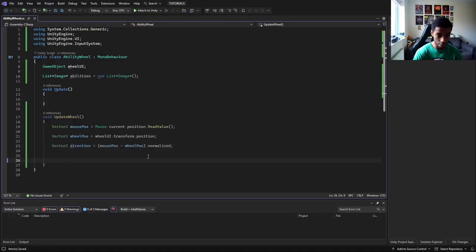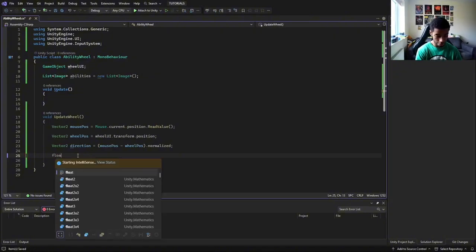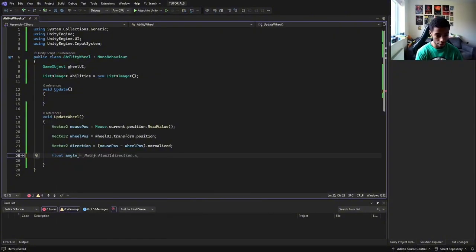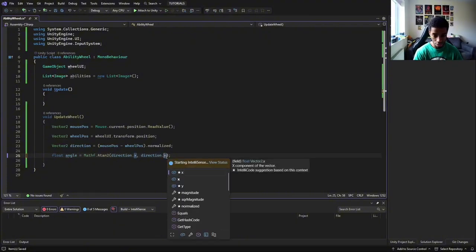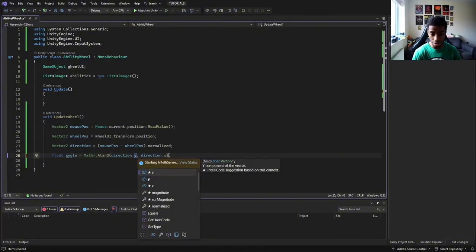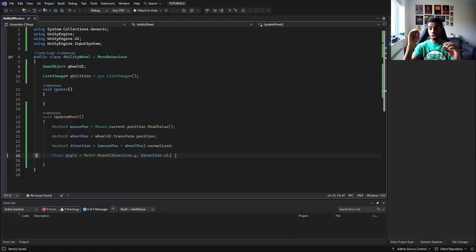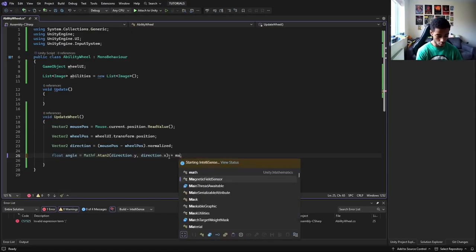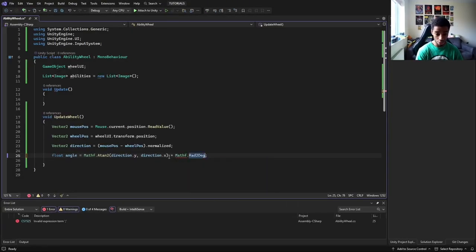What do we do with that? Well, we need to calculate the angle with that direction. So create a new float, call it angle, nice and simple, and then it's already given us Mathf.Atan2, and that needs to be swapped around, so x is on the right and y is on the left, because on a circle 0 starts on the right, 0 degrees that is. And this is in radians, but we want it in degrees, so we need to call Mathf.Rad2Deg, which just converts radians to degrees.